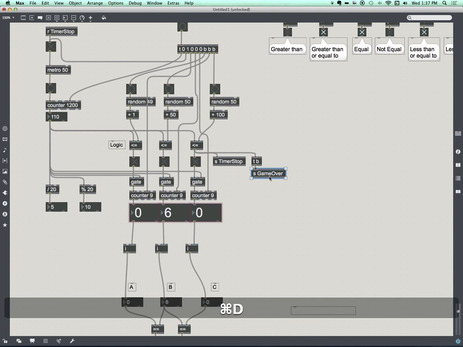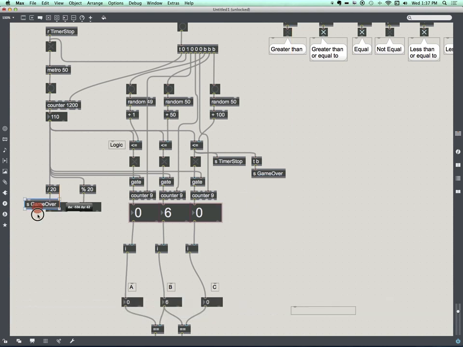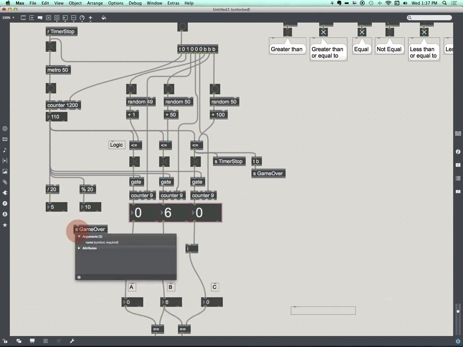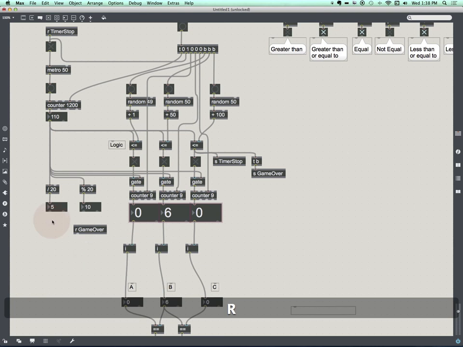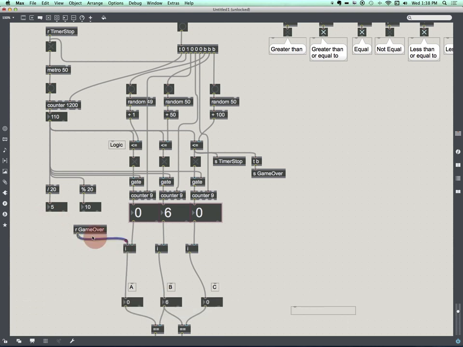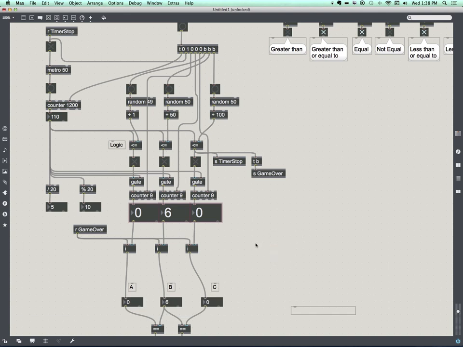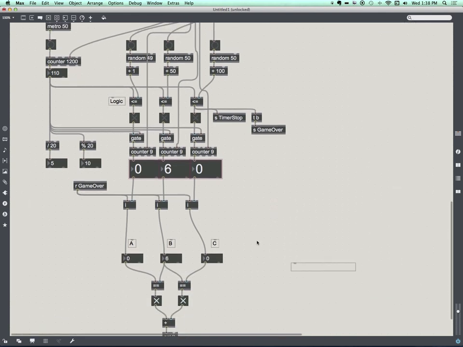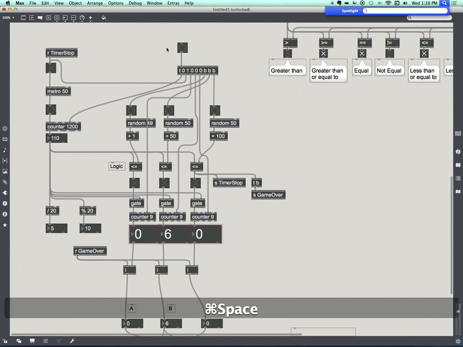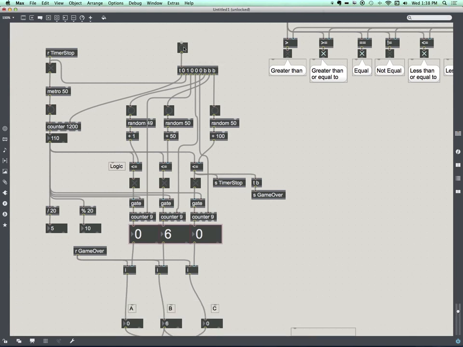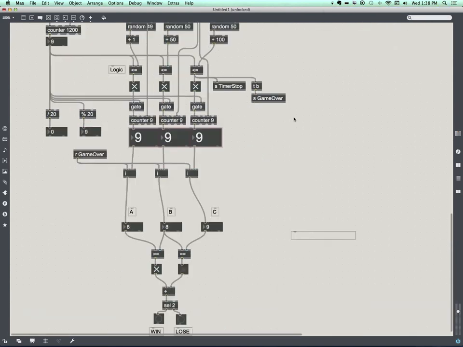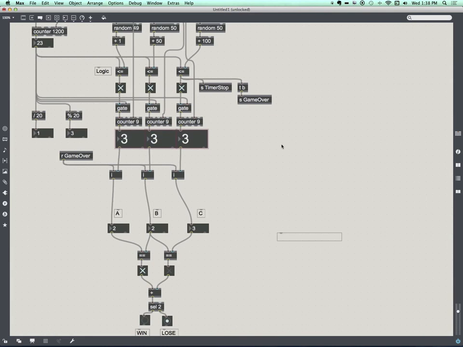And then let's receive that game over here somewhere, and send it into each one of these int boxes. And so now it should store that value for us until the game's over.